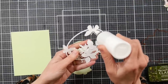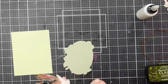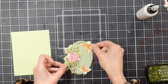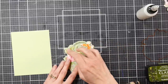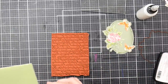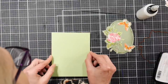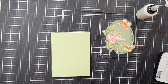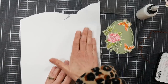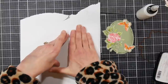For this card, I'm using a green A2 card base and cut a mat from a slightly different green — pretty close but just slightly different. I'm gluing our focal point onto the mat. These dies come with a shadow mat layer as well, which is great for quick and easy cards. Instead of keeping the card base plain, I want a little contrast, so I'm going to stamp it. I inked up this text background stamp and placed my folded card base right on top, then put a scrap of paper over that so I can rub over the back — I love this for getting a perfect impression with detailed background stamps.